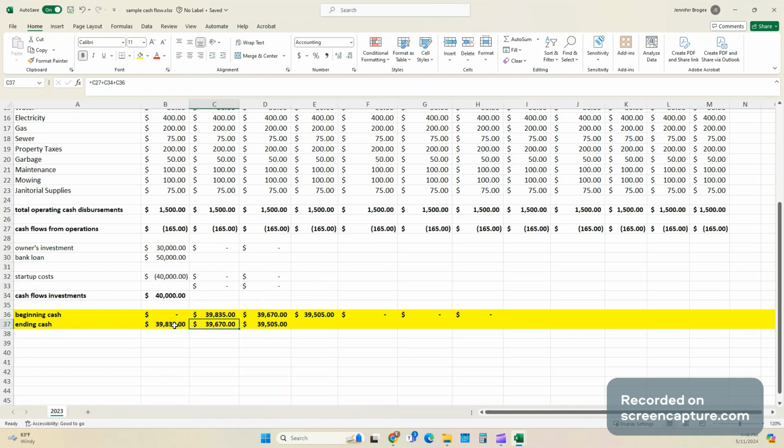And then once I do that once, I can just drag it all the way down. And so for every month, it'll look to the previous month. And then this should be the same formula that was on this one.